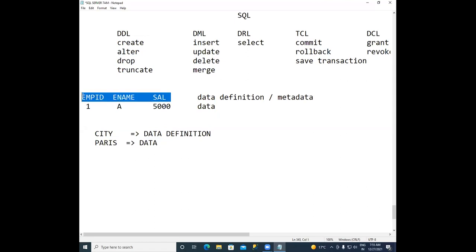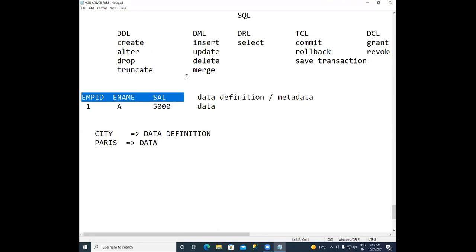To create the definition, we use create. To change the definition, alter. To remove the definition, drop. Truncate is something similar to delete.